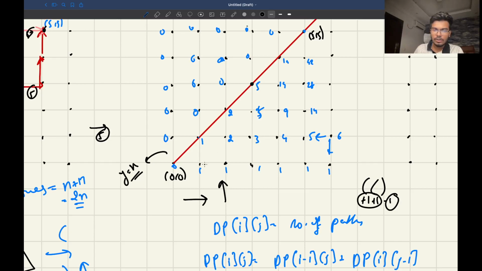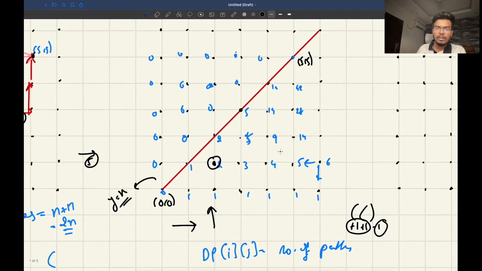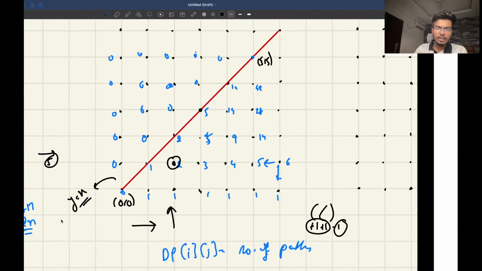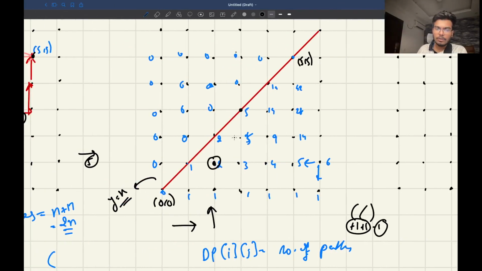So 1, 0, 1, 2, 2 comma 1, this is the point we are starting from, and we want to calculate the number of ways from 2 comma 1 to n comma n, whatever n is. In this case I think n is 3, because 6 is the total number of left and right brackets. So from 2 comma 1 it is asking me to calculate the number of ways to reach 3 comma 3.